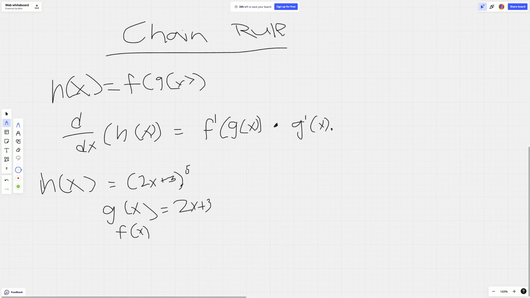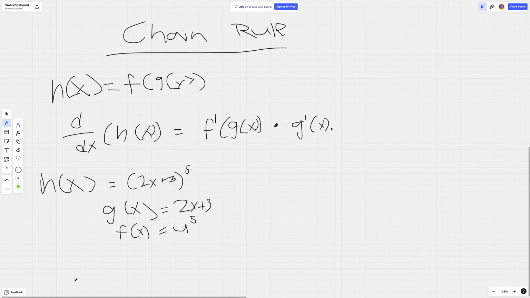But we have a composite function. Why? Because we have a power as another function, right? We're combining or composing 2x plus 3 within this 5th power. So f of x is going to be equal to u to the 5th power. It's simply the function of the 5th power, right? Okay, so that's pretty unintuitive, I know. You'll get used to it as you see more composite functions in calculus involving logarithms as well, right?